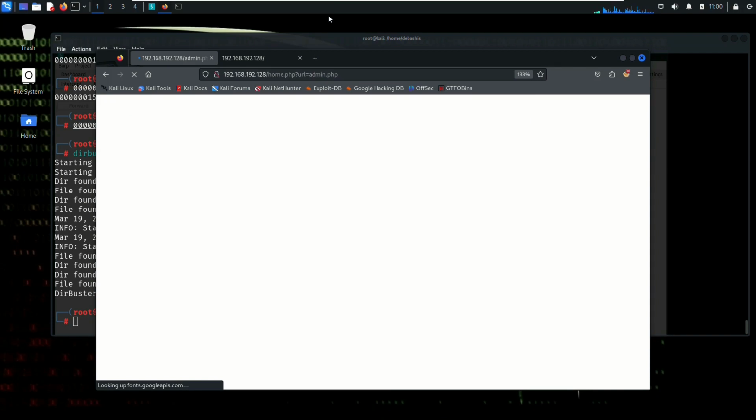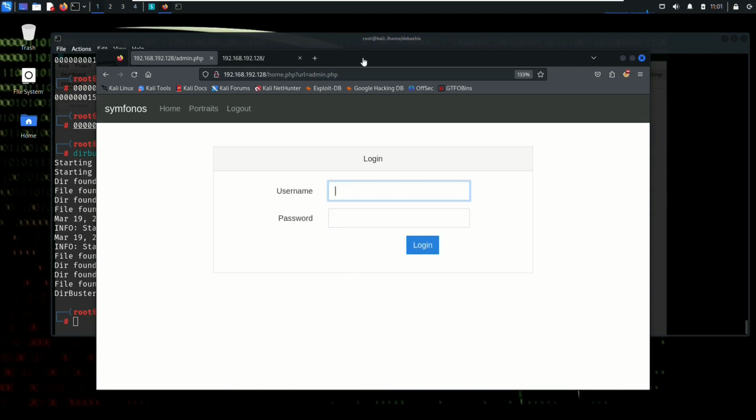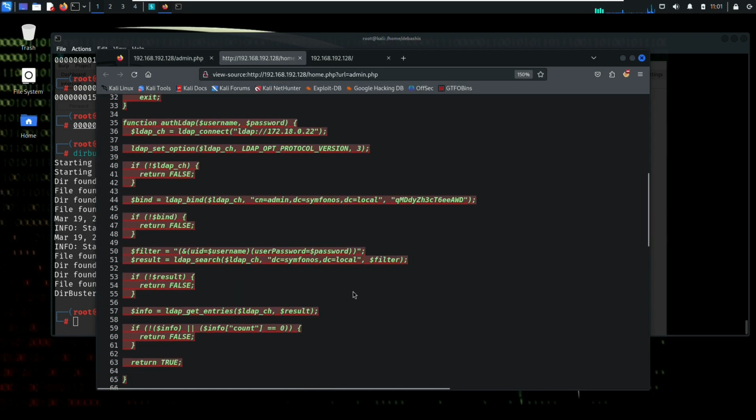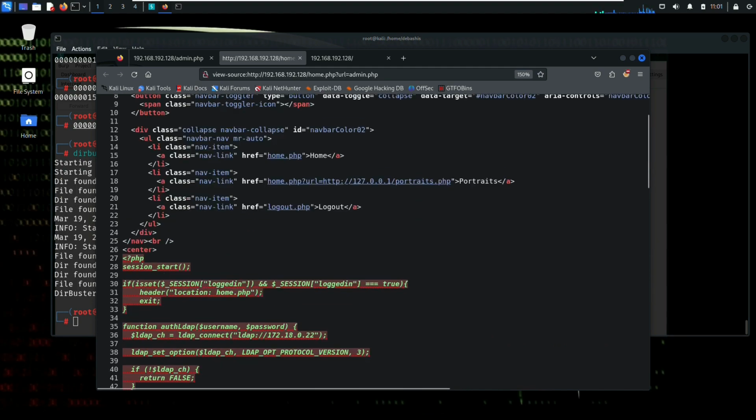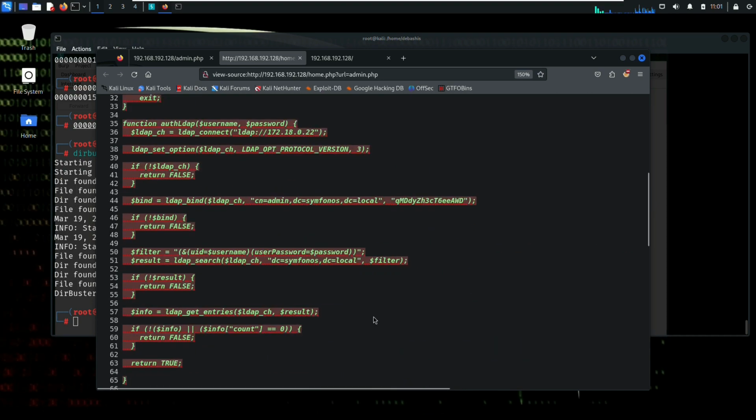Admin.php, and you'll see that it has returned the admin page again. We are already inside the admin panel, but it has returned the admin page again. So we can just do one thing. We'll press Ctrl+U to see the source code, and you'll see it has given us some confidential information right here. It has also given us the password of the LDAP session, and also the username. So the username is this, and the password is this, and it also has the LDAP bind query.